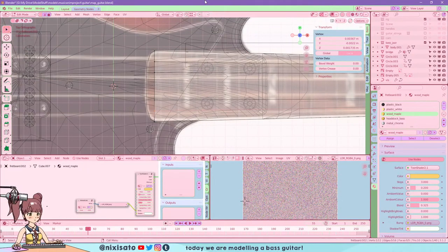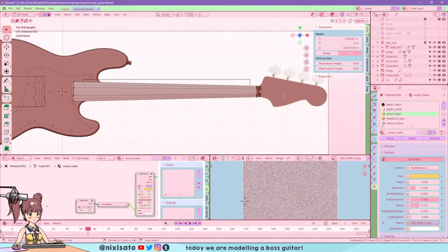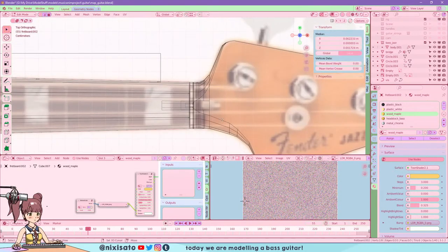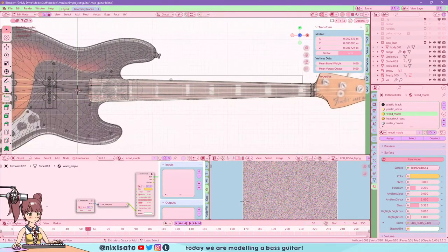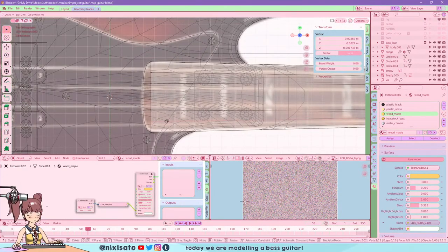Convenient and not that surprising. They're all the same width though. So they appear to get thinner as it goes up the neck, but it's just the width changing. Maybe they actually get a little bit thicker. That's confusing. Let's just do that the way I was doing it before. 0.2. There we are.